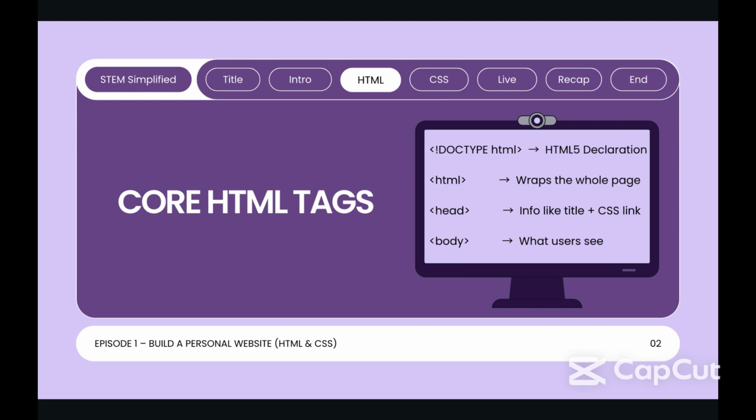The head tag holds setup stuff, like the title and your CSS file link. This is the stuff that you won't be seeing and is just essential metadata that the computer will be looking at and interpreting. Now, once we close the head tag, we open the body tag. This is where all the fun, visible content lives.